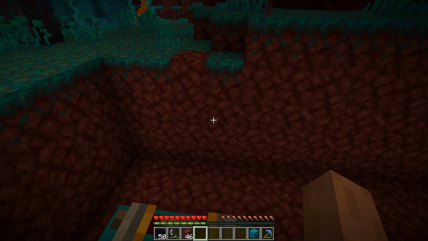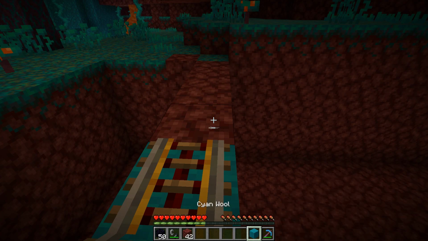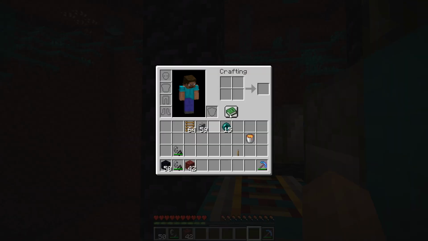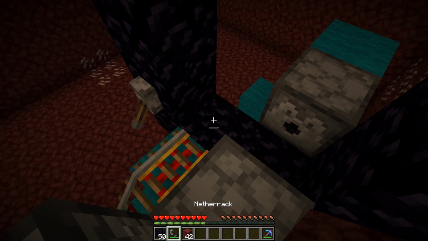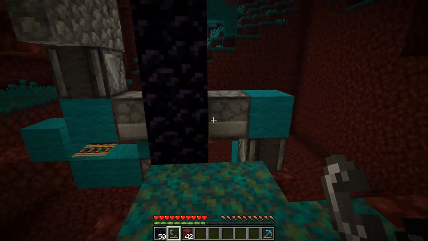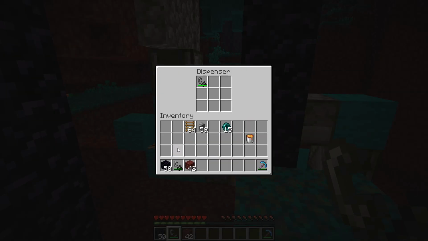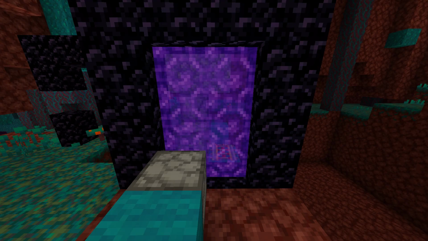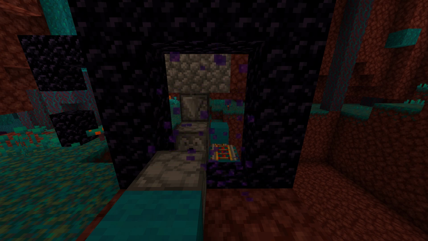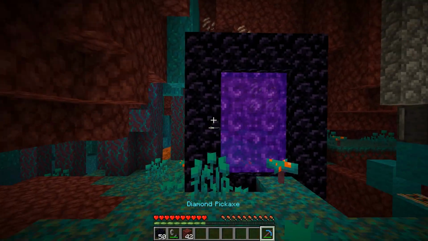The rails need to be facing into the portal in the same direction as on the roof. We then need to put flint and steel in this dispenser and a lava bucket in the other dispenser. This allows us to disable this portal on command with redstone signal. Before going back to the overworld, we have to disable the first portal.